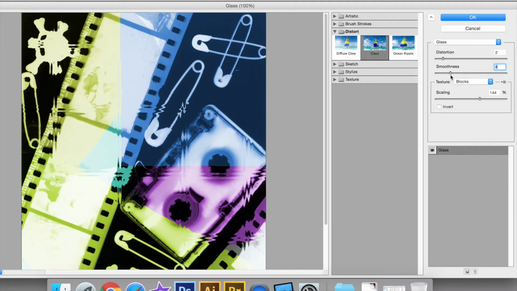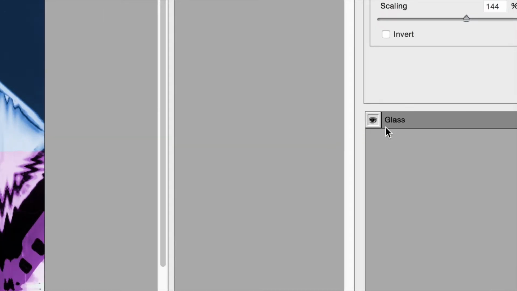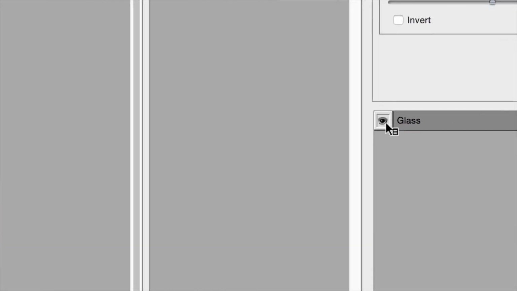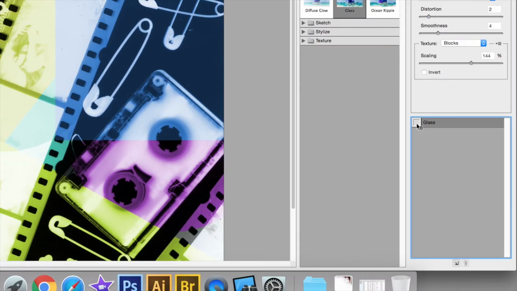Now, before you do anything, we just clicked on glass, and if you're not exactly there, it's okay. But I want you to see that, first of all, you choose a folder, then you choose an effect, and then after you choose that effect, you can edit that effect, and now you can also add other effects to it. So look here on the bottom. You can see here it's showing you that I've added a glass filter. Now, if I poke this little eye, the eye goes away and the filter goes away.